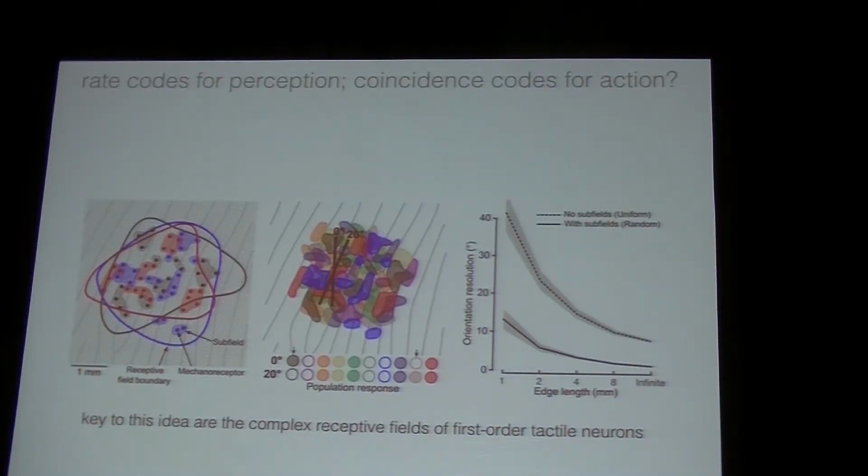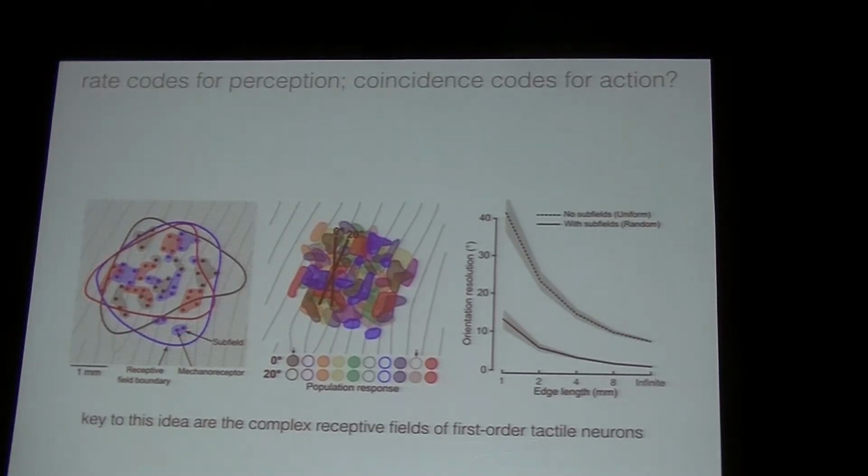Meaning that the rate code, some measure of intensity, is being read out by whatever system is providing your perceptual judgments, and another system that's engaged in the online control of the hand is using coincidence codes to extract that information. We have some ideas about where in the nervous system this might be occurring and the kind of biophysical features you would look for in the kinds of neurons to perform this kind of extraction.